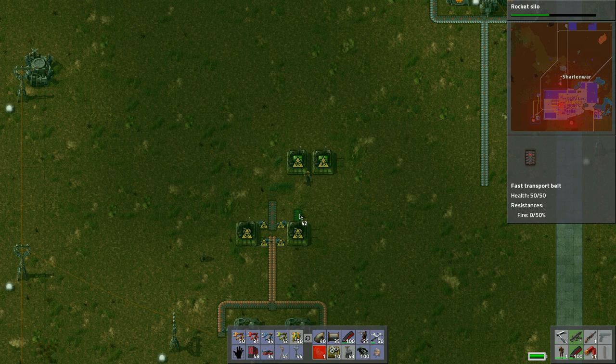Okay, let's think about this for a second. So we need these. And then we need these fed into this. We need more cables than plates. So plates could take long-hand inserters. Okay, so my thinking was correct. That's I think exactly how I want to throw those into there.